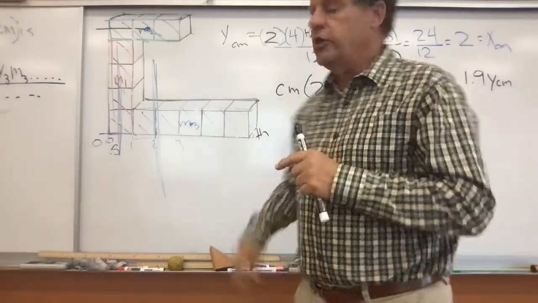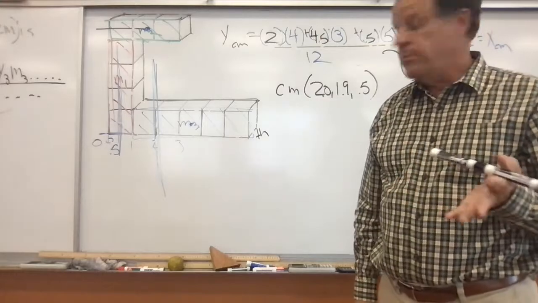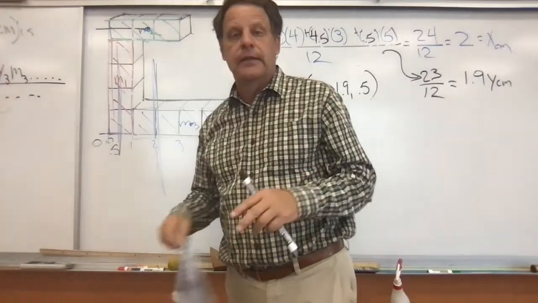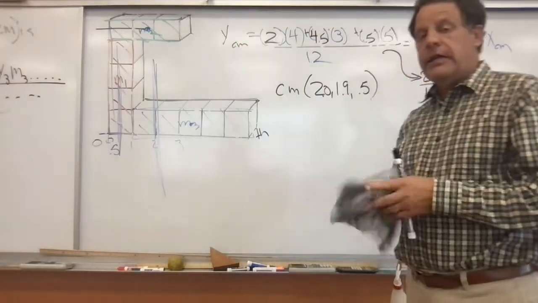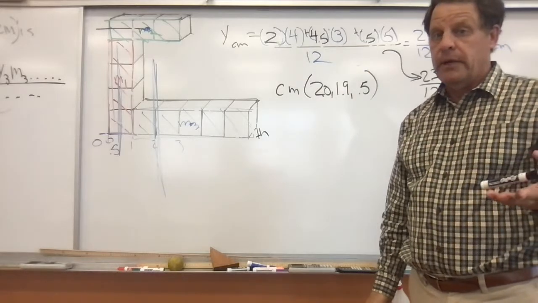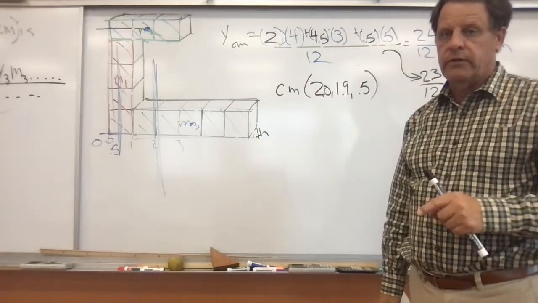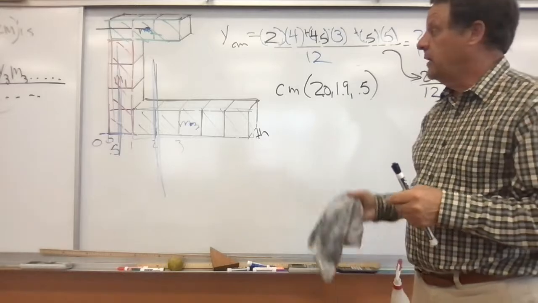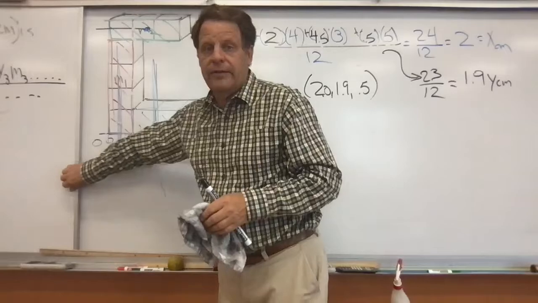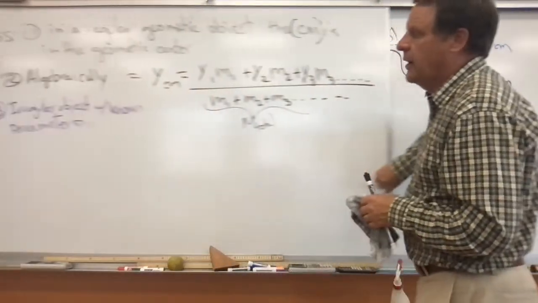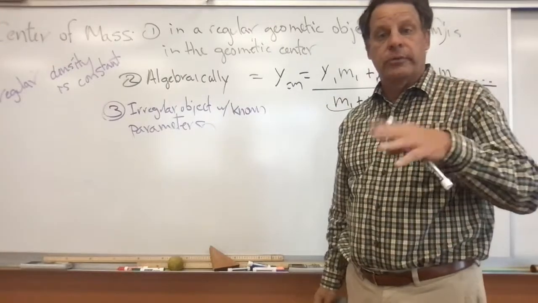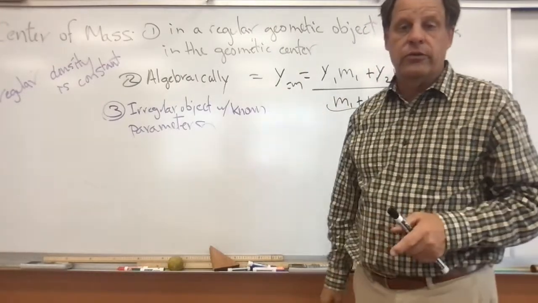But it's pretty straightforward, and you just have to go through that and make sure you are doing that systematically. And even though I think this is right, I did this in my head, so my calculations might be wrong. So if you calculate this out and you realize I'm wrong, I just screwed up in my head. Okay, so that is going to be our second type of center of mass, which I'm calling kind of the algebraic center, because we're going to do it through algebra.